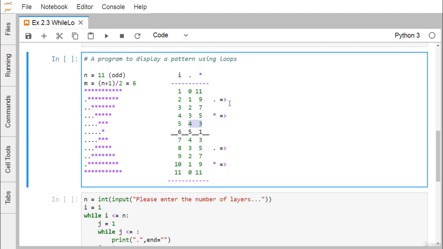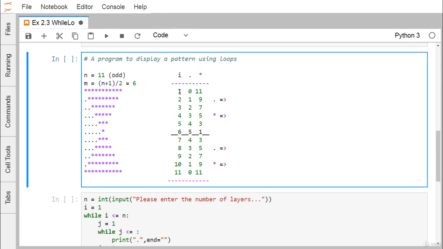So now let us go for the logic derivation. You know that I is increasing throughout. It is ranging from 1 to 11. But here this dot count is at first increasing, then it is decreasing. So I cannot expect that the same formula will work for both halves. So that's why we are going for a separate formula for the dot printing in the first half and in the lower half separately. So how to do that one? Let us go for the calculations here.